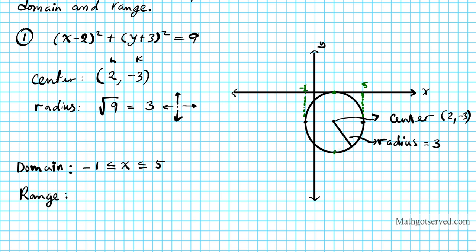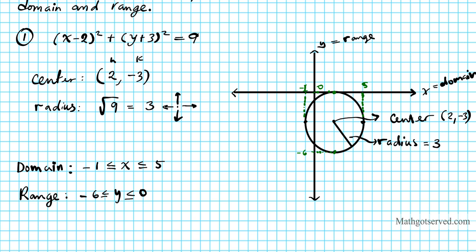Okay, you just take the lowest point, trace it to your y-axis, and then your highest point, trace it to your y-axis. What's the lowest point? What is the value here? 1, 2, 3, 4, 5, 6. So the lowest point is -6 on the y, and the highest point is 0. Okay, so our range is going to be from -6 less than or equal to y, since we're going along the y-axis, and that's less than or equal to 0. Okay, so remember, your y is to help you find your range, and the x is to help you find the domain. Okay, so there goes your answers.